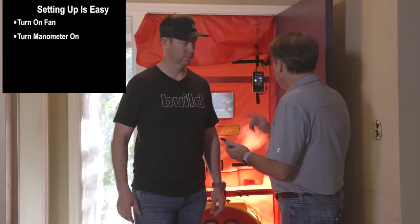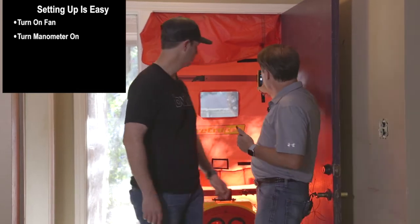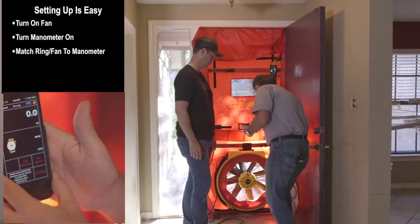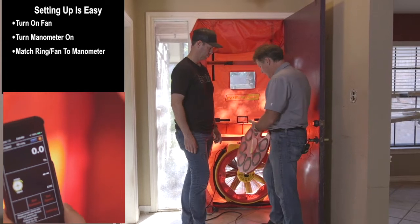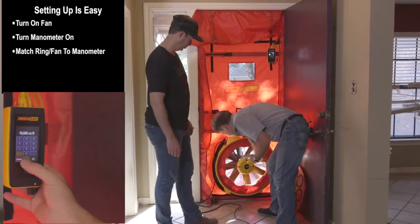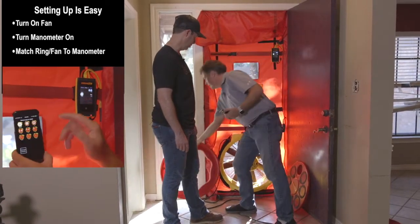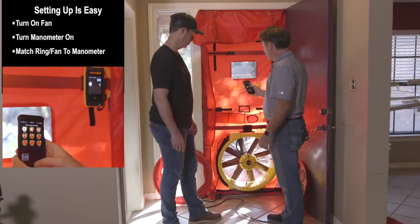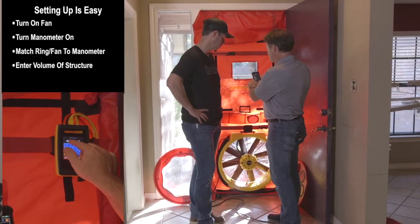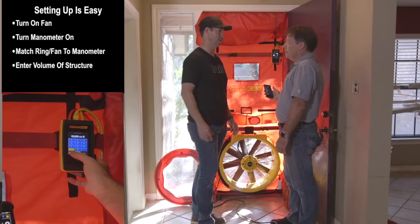The first thing I wanted to do was connect my phone to this manometer, because we want to be able to walk around and see what's going on. You'll notice here and on my phone, this shows the fan is wide open. Since this house is pretty leaky, we're going to take off this ramp. Normally, if we were doing an airtight house, that's all we'd take off. But we're going to go ahead and take this fan to wide open so we can go as fast as possible — we need as many CFM as we can get. When we went to settings, this shows 19,600 cubic feet — that's the air volume inside the conditioned envelope.